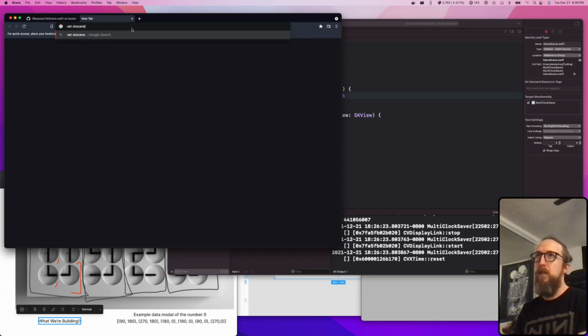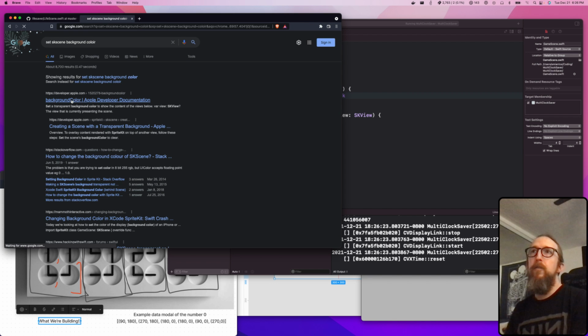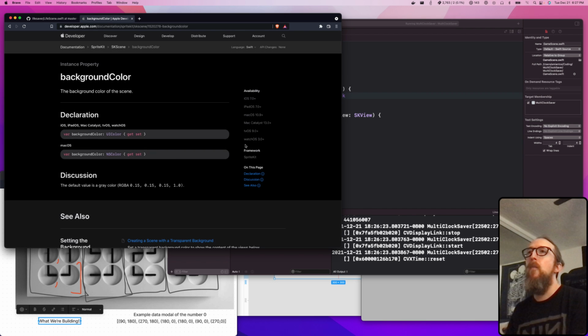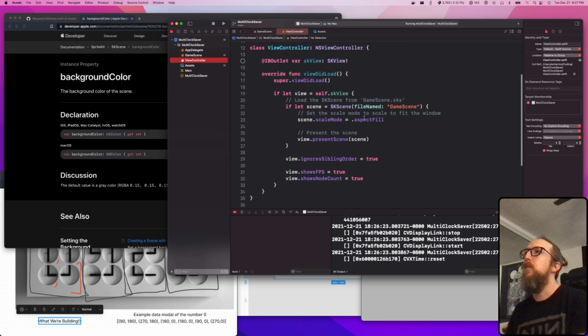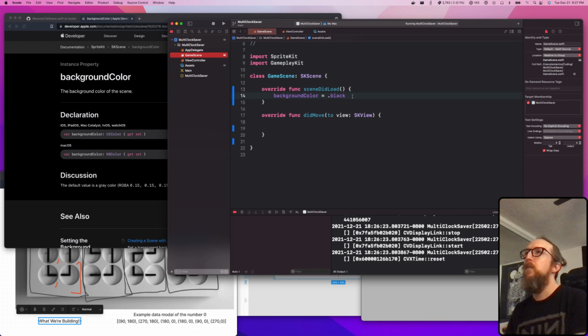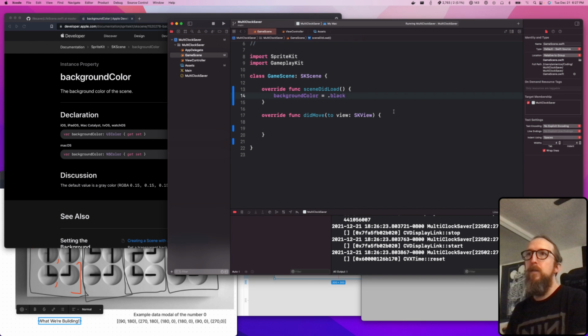Set SK scene background color. So this is just a background color.